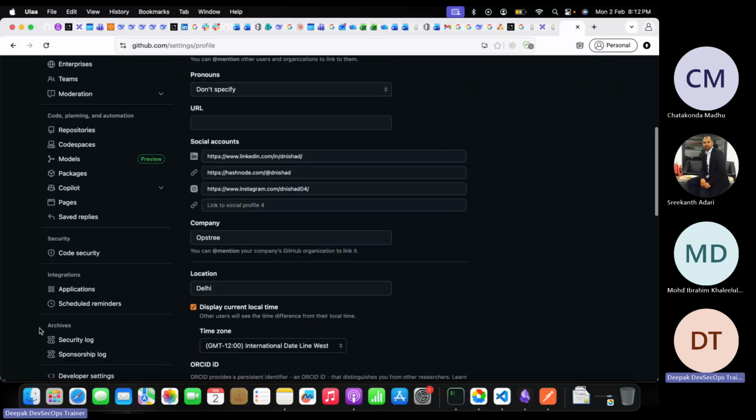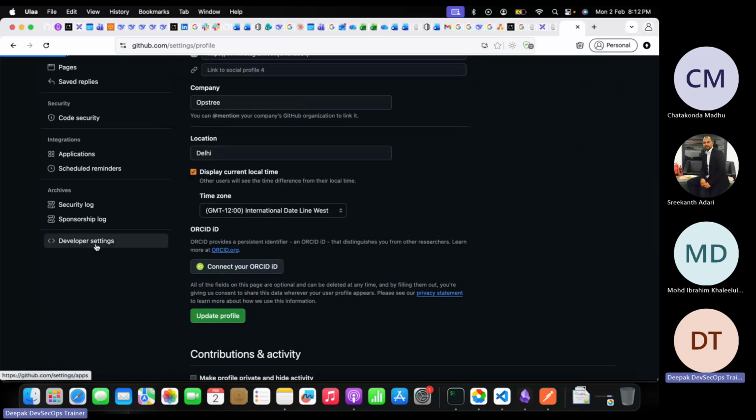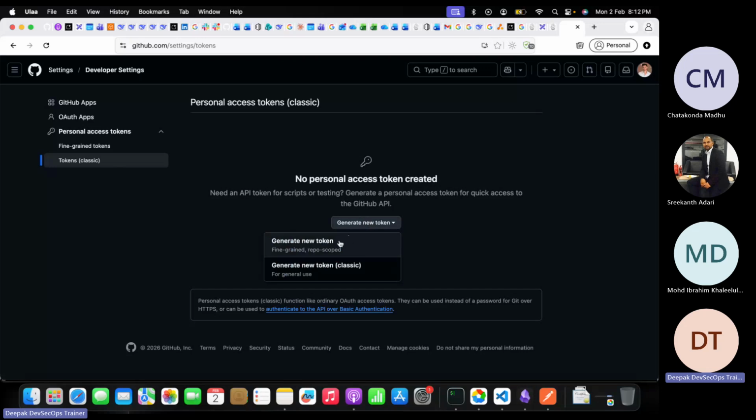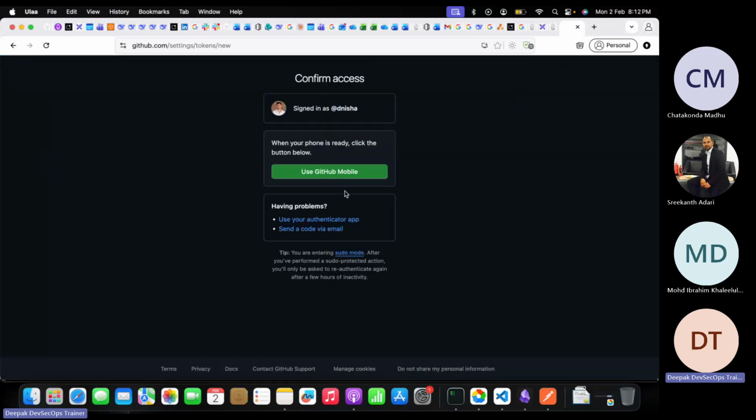There are two ways. You come here, there is a developer setting, and then a personal access token, fine-grained. This is the token way. You come here and you generate a token.